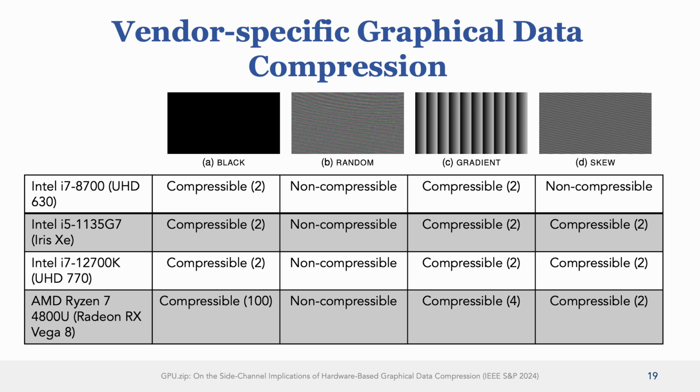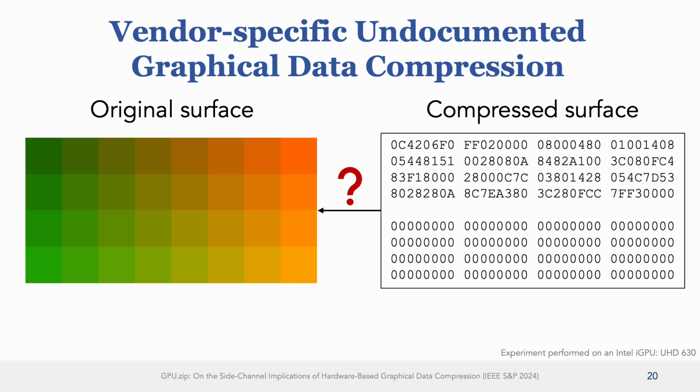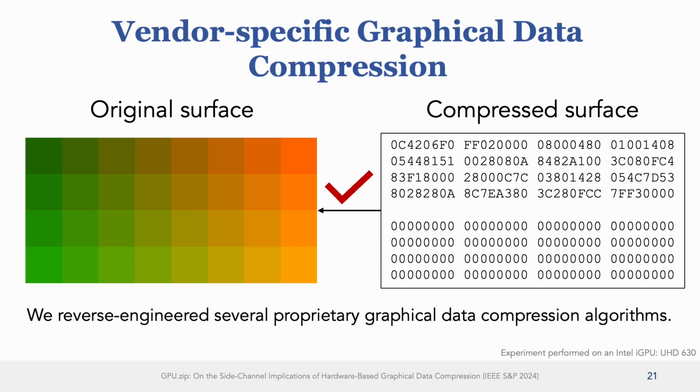The fact that every single vendor implements their own version of compression algorithm without documentation is a big problem when we're trying to do security research on this topic. The reason is that when we're migrating across different platforms, the same pattern, for example this one, ends up producing very different compressed representations. At one point, we started to wonder how sure we are that the compressed surface we see actually corresponds to the original surface. There's no easy way to confirm this, because all compression algorithms are vendor-specific and proprietary. Every company has their own version, and there's no public documentation.